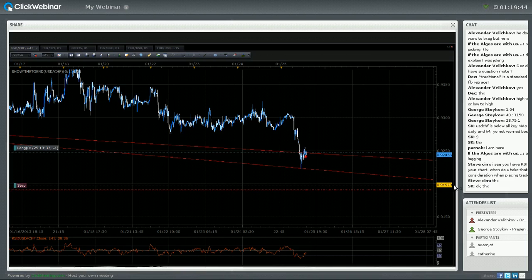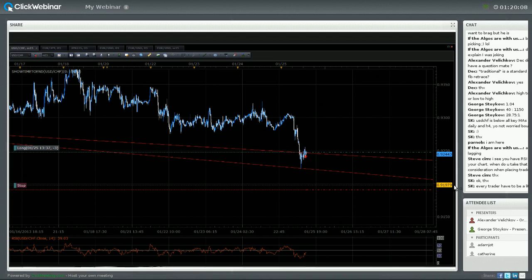For example, Alexander never looks at RSI. Well, I just like to draw trend lines on RSI, especially on the daily and the weekly time frame. They can be, let's say, particularly good. SK, again, please realize I do not want to sound arrogant. I just do not think that moving averages or whatever are of any relevance. I think they're an undeveloped way to trade, if you can put it like that.